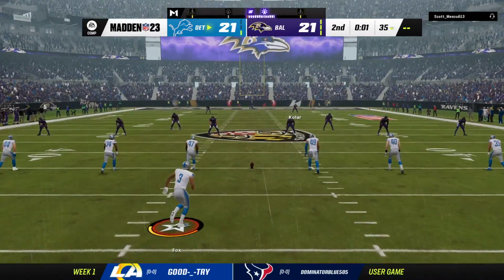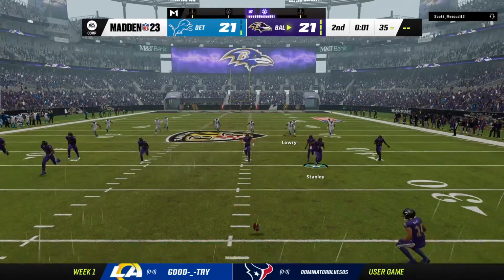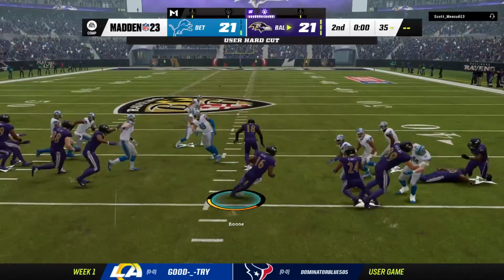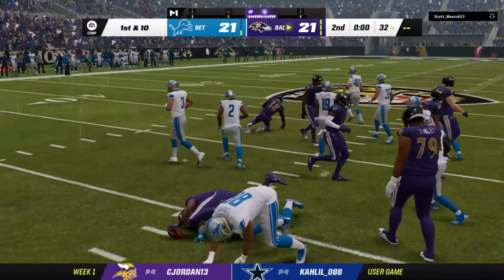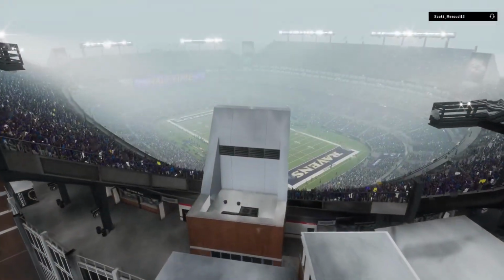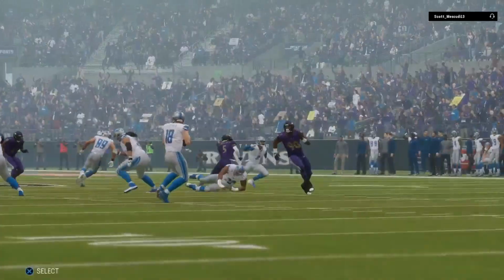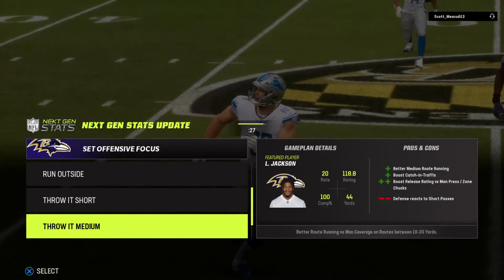A couple of teams locked into a good one here. 21-all the score as the kick's away. It's a squib kick that still makes its way down inside the 15. So we've reached halftime here on opening weekend. As we'll send you down the coast now to Orlando, that's where we find Jonathan Coachman, ready with our EA Sports Halftime Report. Coach.